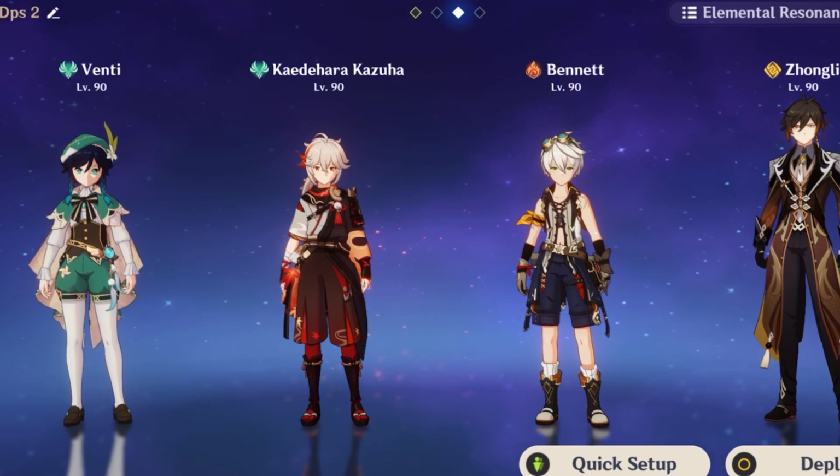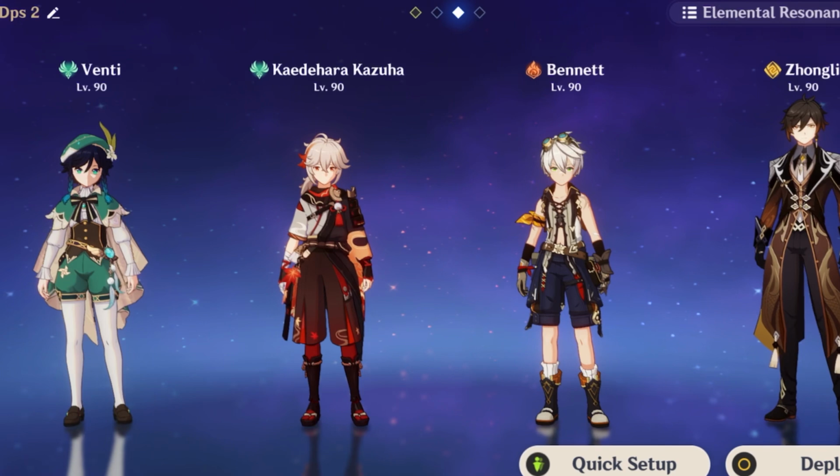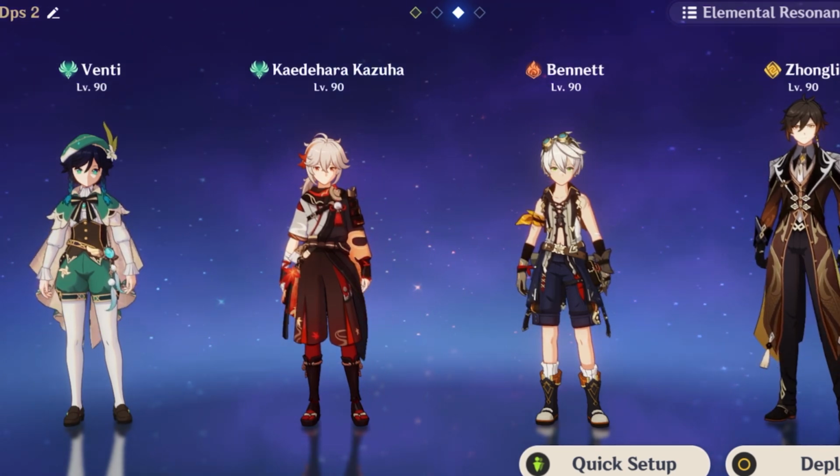Then I have a DPS 2. I usually use this one when I'm grouping up enemies or I just need a different team. Obviously Bennett and Zhongli are still there because they are just the best supports, but I really like using Kazuha and Venti as well.